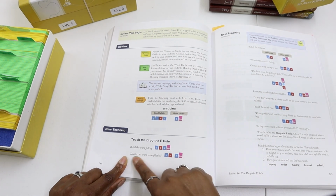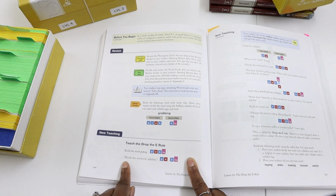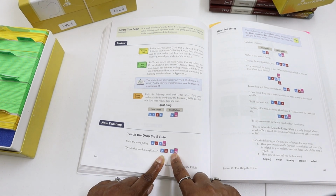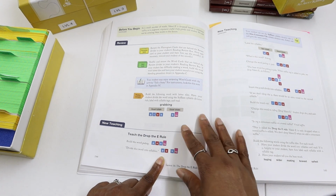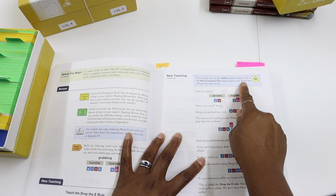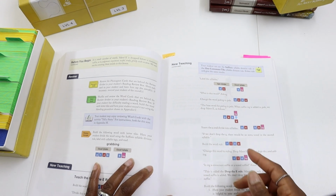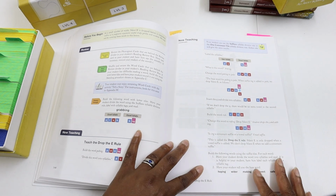And as you can see here, it has this in quotation marks, so that's what you're going to say to them. All right. So divide this word into syllables. And they by now should know that they are going to divide it by taking the consonant. The suffix is going to grab the last consonant. However, in the little tip section here, they will let them know that they can actually use the one consonant tile syllable division rule, or they can use the suffix syllable division rule. Okay, so they're gaining more than one way to be able to divide words into syllables.